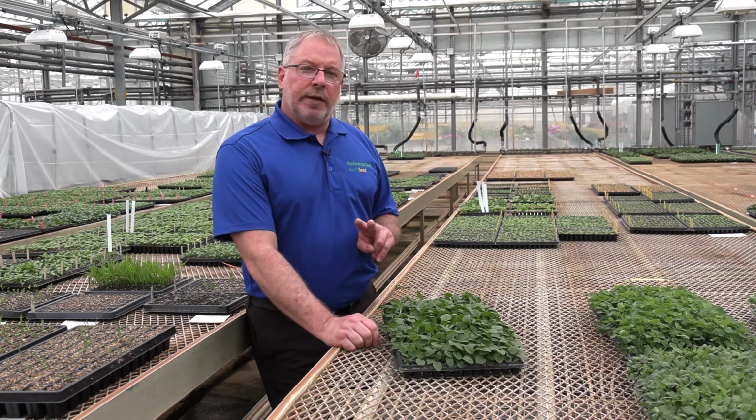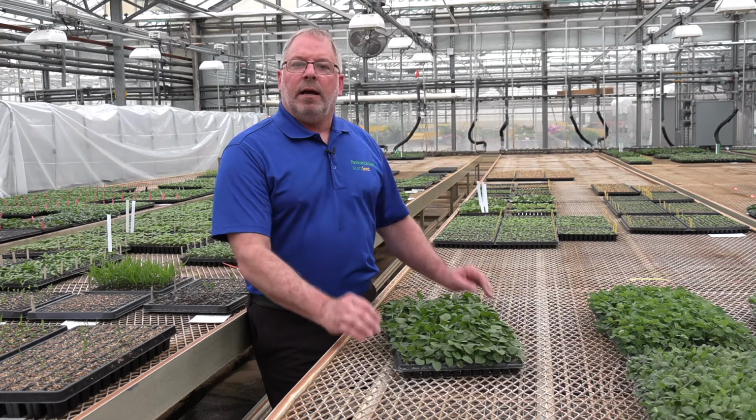The second philosophy in growing these is if we're going to be overwintering them. And so if we're growing in the summertime, we're going to transplant into a larger liner. It's not going to be a big deal having that short day treatment on them. And so we're going to grow them under a natural photo period. Once again, I like that heavy feed on them, but they're going to have a tendency to grow straight up. And so that's where we're going to want to use a little bit of PGR.